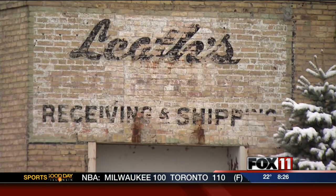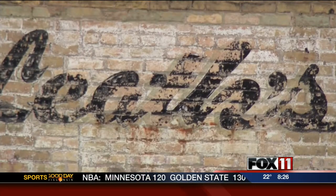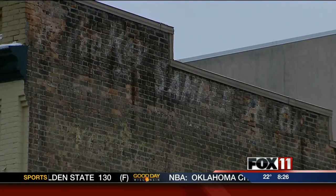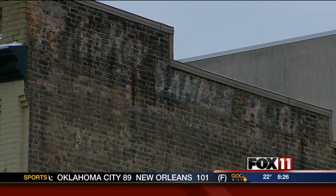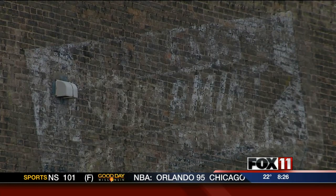It's really well done. And there's another visible one, the Victoria's Restaurant, is that right? Yeah, Victoria's Restaurant. If you look above that from about the Performing Arts Center, you can see Jenkins Furniture Company. It's a big yellow sign. It's really visible. But the neat thing about that, too, is you can go to the back alley where there's many other signs. You get to see just how many of these signs are painted on one building.